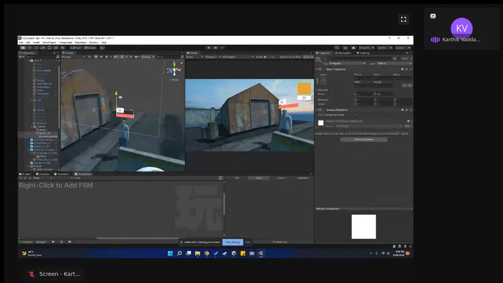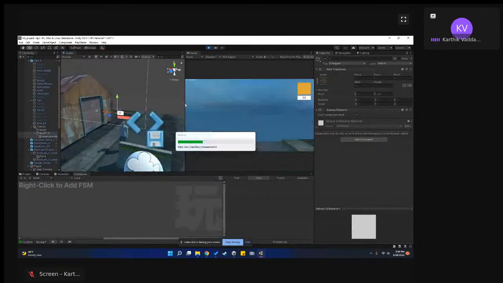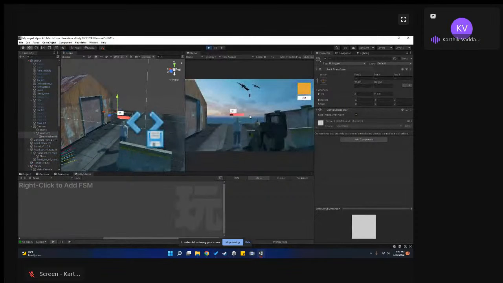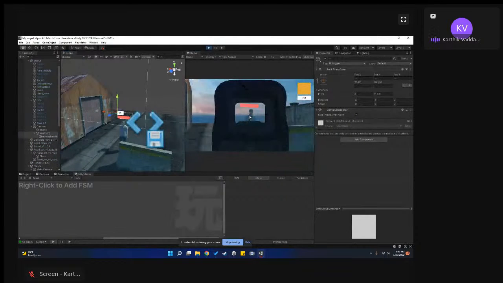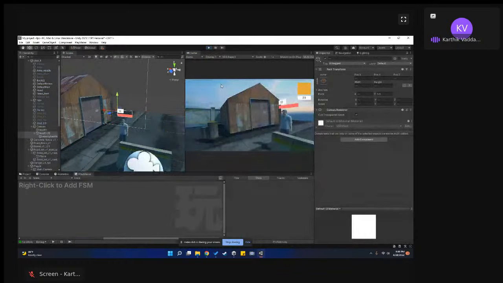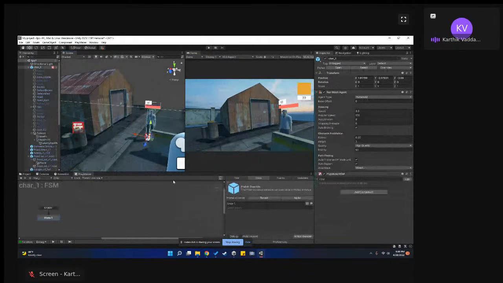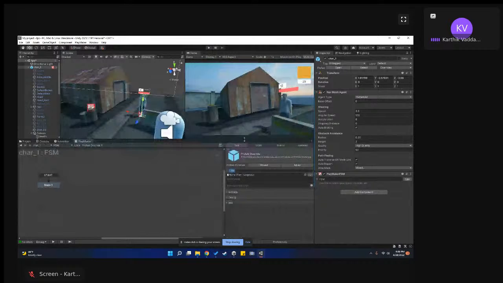No, that's not possible. Let's just see how it looks in 3D. I think that if laid on full screen, it will look clearer. Now what we can do is make this guy follow the player wherever the player is, and that can be done using the nav mesh.